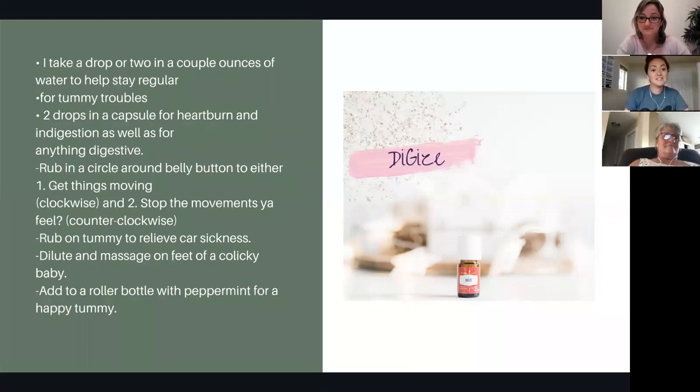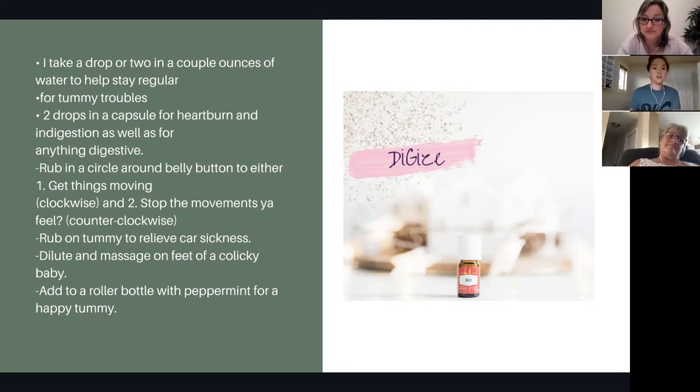So what DigestZen is, it supports your digestive system, and it helps bring balance to your digestive system. Essential oils are adaptogenic, which means that when they come into your body, they can actually see what cells need repair. They can see where there needs to be work, and they will go where something needs to be addressed, and then they'll leave the rest alone. So you can use it if you're pooping too much, if you're not pooping enough, if you have gas, heartburn, or indigestion of any type. What it's going to do is bring your body back to balance.